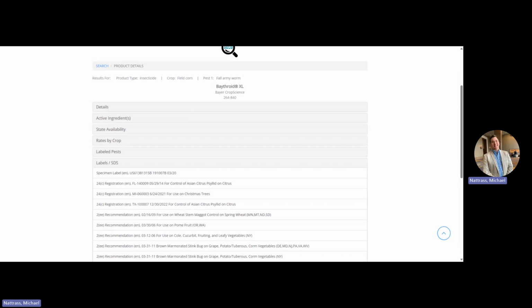So, we talked about this previously, in that you need to have the PPE. It gives you some environmental hazards, like a buffer strip. There's a lot of information in here that you might not need immediately, but it is there because you might need it at some point in time. So it's a restricted use pesticide. You will have to have a license in order to purchase and apply this.